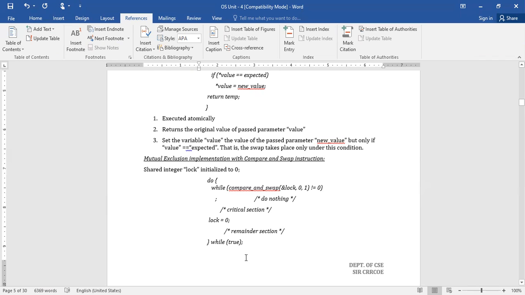As I told you, busy waiting. Suppose an unlucky process wants to enter into the critical section. It verifies the lock value, but as of now, it is not free. So the problem with this solution is busy waiting. That is, the bounded waiting condition is not satisfied by Test and Set as well as Compare and Swap. These two are of the same kind, you can do it this way or that way.